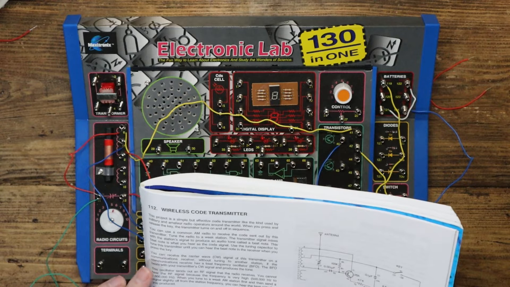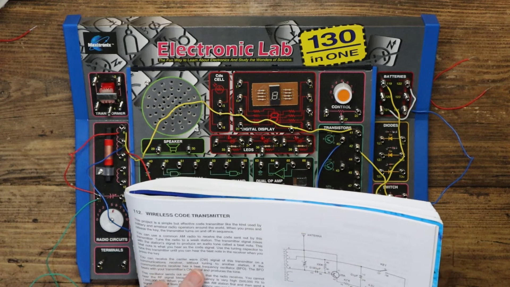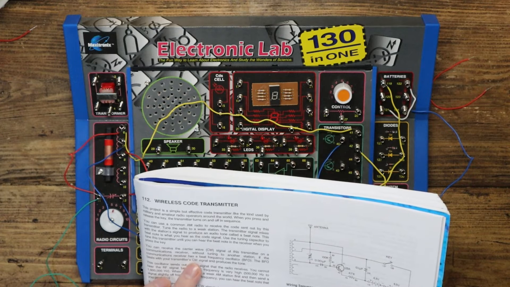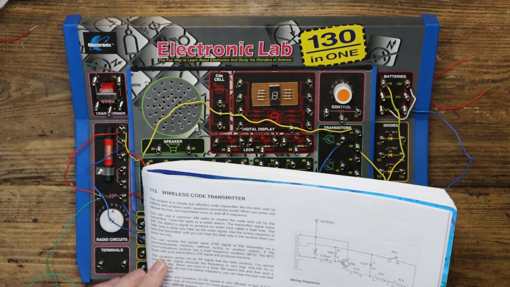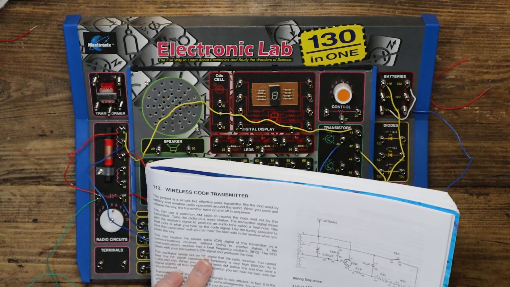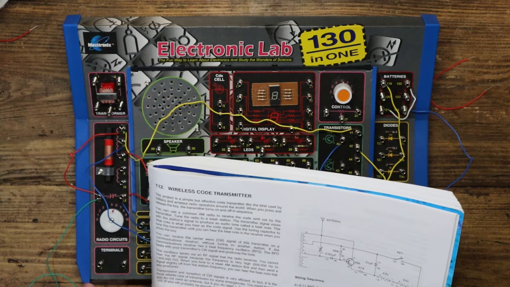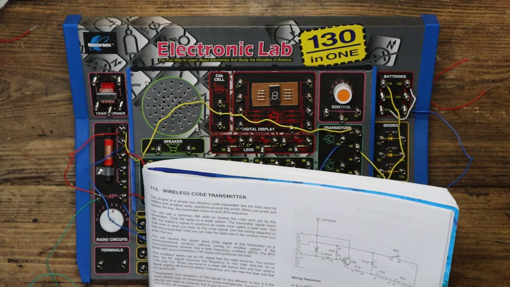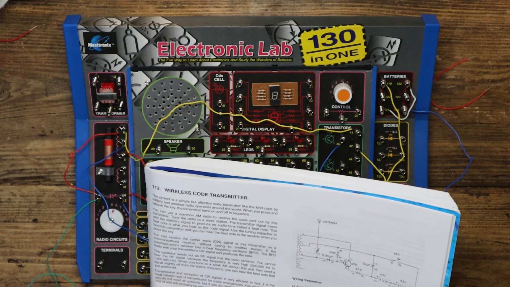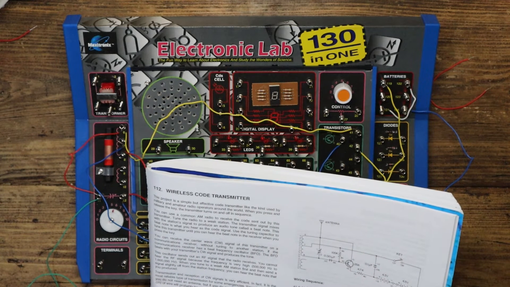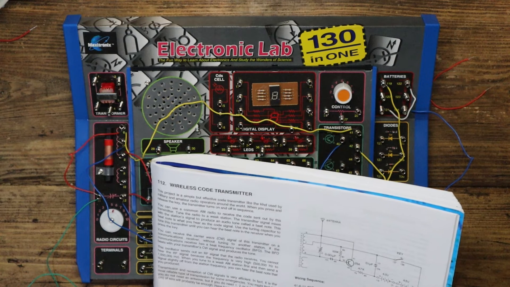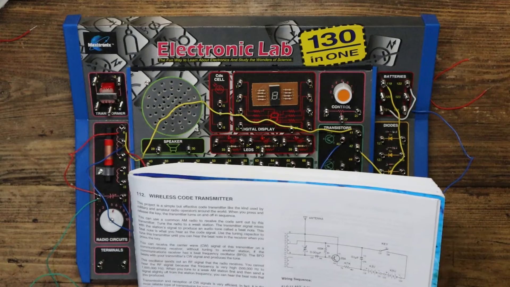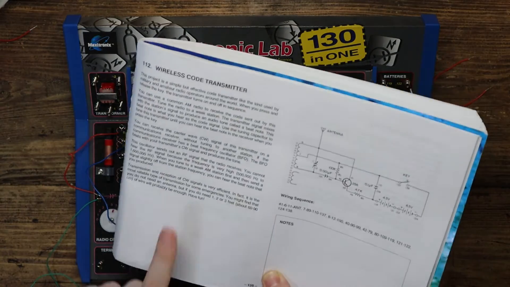All right. I'm going to need about four hands here. You can receive the carrier wave signal with the transistor on the communications receiver without tuning to another station if the communications receiver has a beat frequency oscillator. The BFO beats with the all-transmitter CW signal and produces the tone. Transmission reception is very reliable, very efficient. In fact, it is the most reliable type of transmission for some emergencies. You might find that you do not need an antenna, but if you do need one, two or three feet of wire, that'll probably be enough. It says have fun. Let's make sure we have fun.